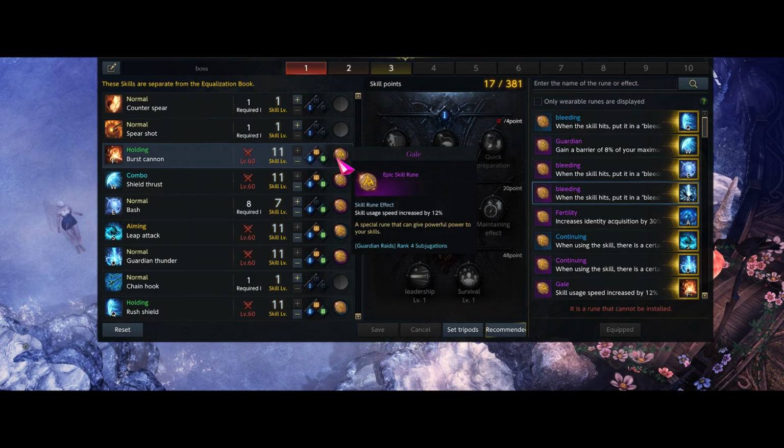Some wild shit. Okay, let's get into some runes. These are very much optional to your liking, but just in case anyone wants to know what I use, here we go. Burst Cannon, I use Gale, which increases skill speed. Continuous Rune is also a good pick for a chance of cooldown.